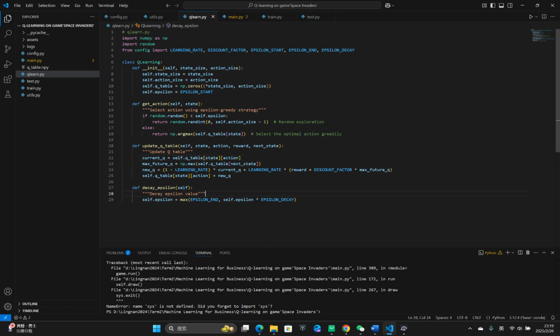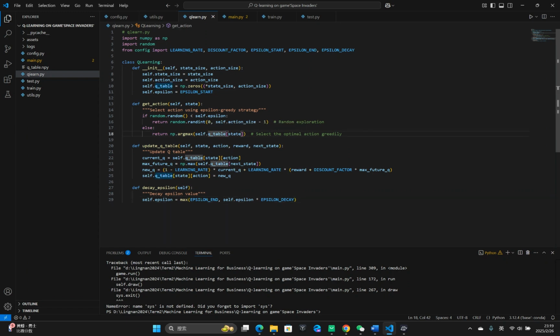So that's it. And what about this definition, the decay epsilon? This decay epsilon has a value. I will explain it like this: as time goes by, once you open the game and run the game, this value will gradually grow, will increase.